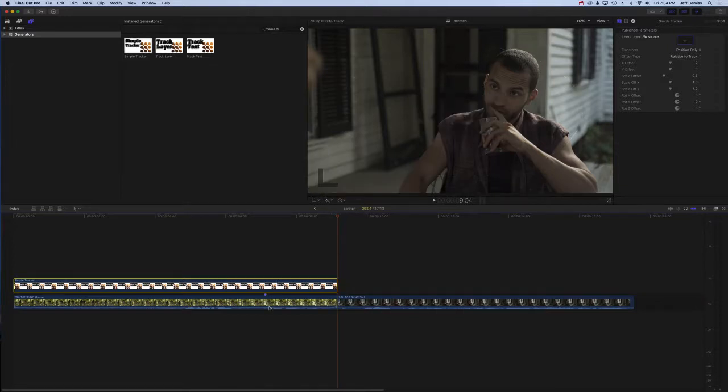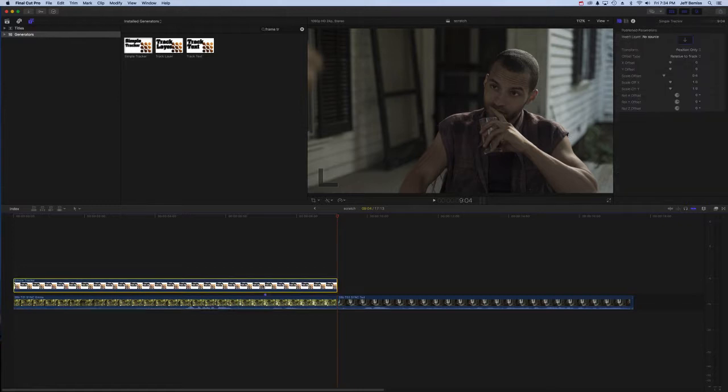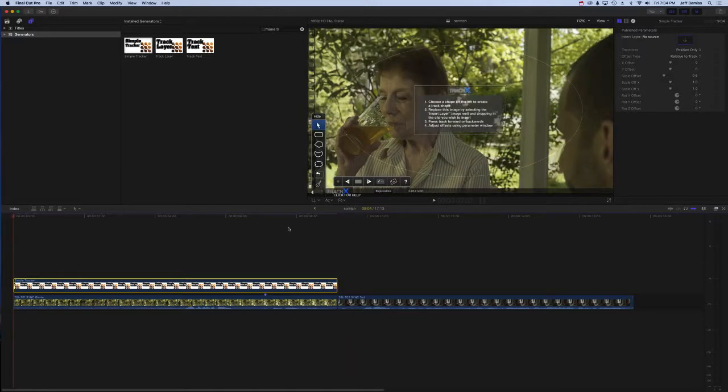So we're going to put that in, and we're going to size it to fit. Now, you need to have the frame to which you want to pin the tracking. You need to have it in the primary storyline. And then you need to put the simple tracker on top of it as a connected clip, and as I did, cut it to fit. Okay? Next, go to the first frame of that clip.